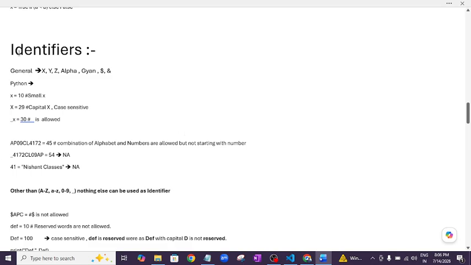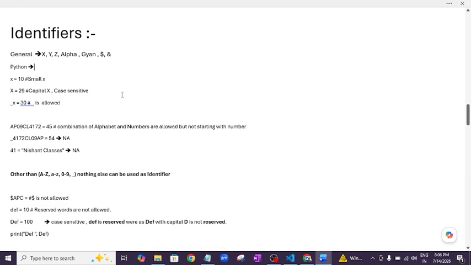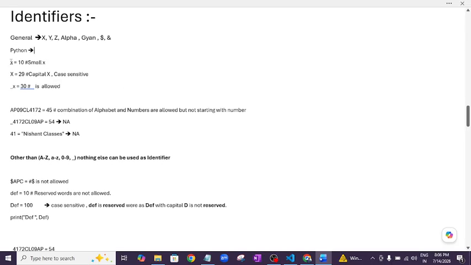Yesterday we covered what identifiers are. Sorry, not access modifiers, I'm teaching access modifiers somewhere else. Any name that we provide to a particular variable is nothing but an identifier.